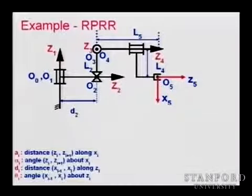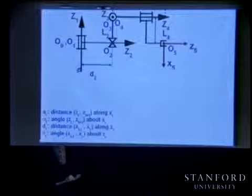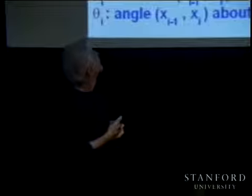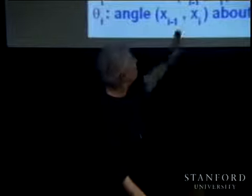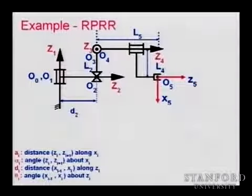I'm sorry? Well, you will see this will come to be associated with the following frames. That's why we are putting those indices. You're not going to use DL. You're not going to have a need for an L3. Okay, so when we start building the table, we're going to need to assign the x-axes. So far I'm introducing those parameters without really assigning the axes and deciding what the signs of those parameters are. But what we need to do is to put the x-axes. So what is the first one? X1. Where is x1 going to be?